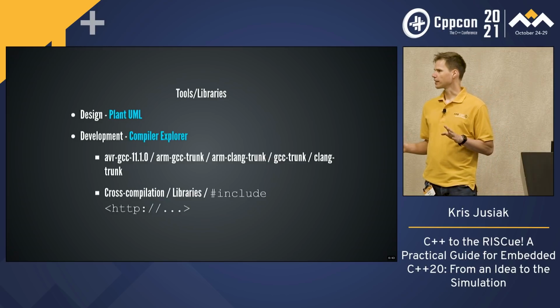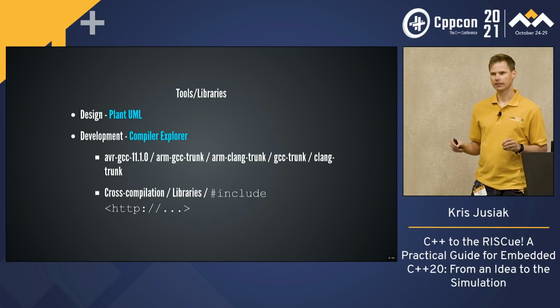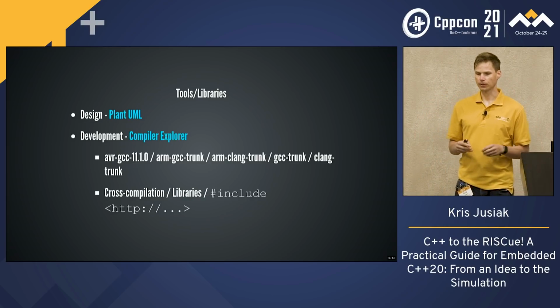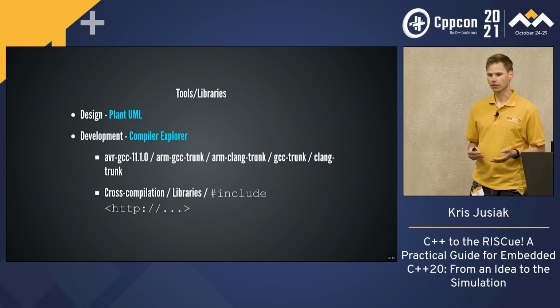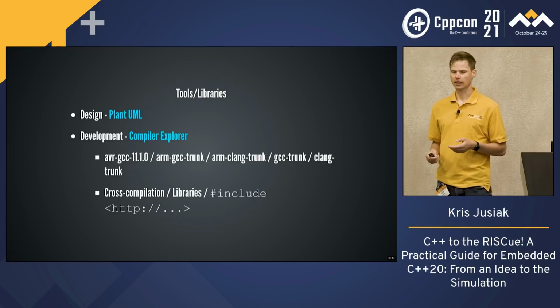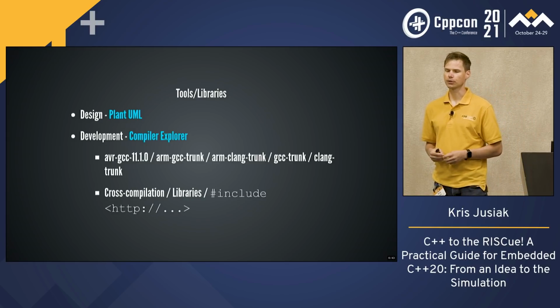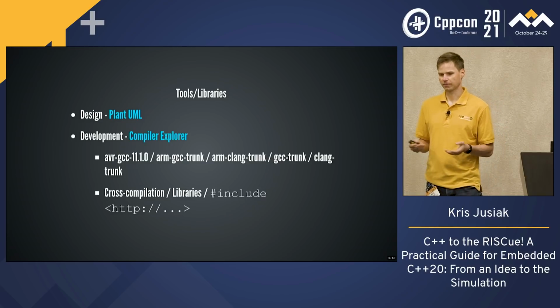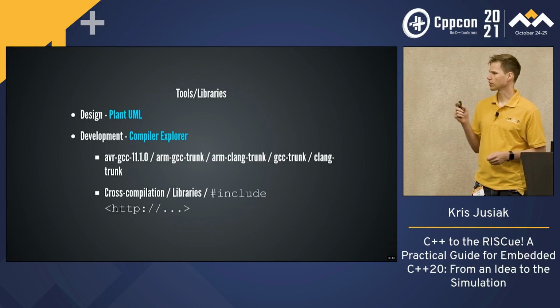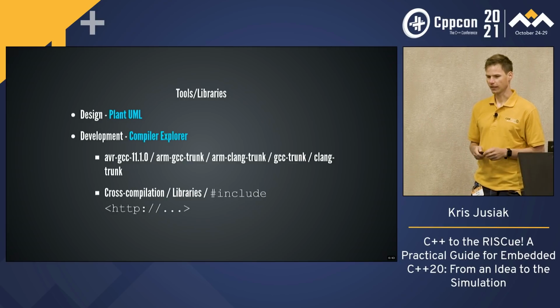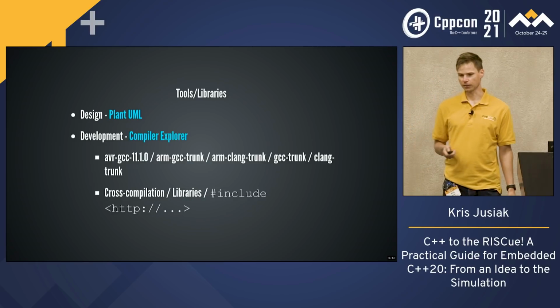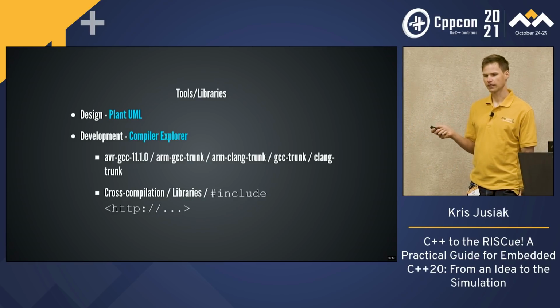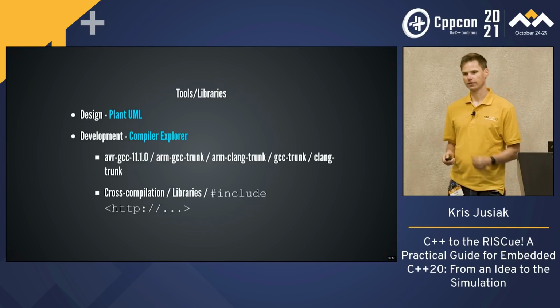This is specific to Compiler Explorer. You can include a header file, and that was really important and relevant until a few weeks ago when Compiler Explorer got an update where you can actually put multiple files and CMake into it. Before that, it was really hard to use libraries which weren't part of Compiler Explorer, which you had to request and get approved. But if you wanted to try out your silly stuff or something that you experimented with, you could just include from GitHub raw, and we'll actually leverage that today. But the better solution at the moment is that you could use multiple files and CMake and everything else, which is supported by Compiler Explorer. Thank you very much for that.